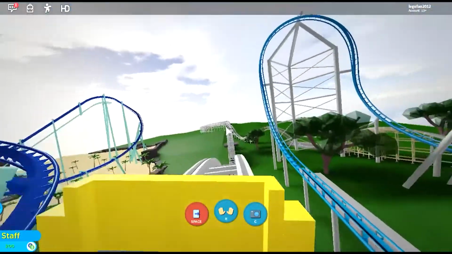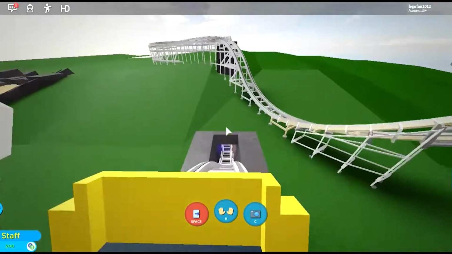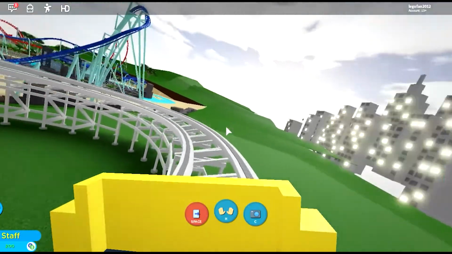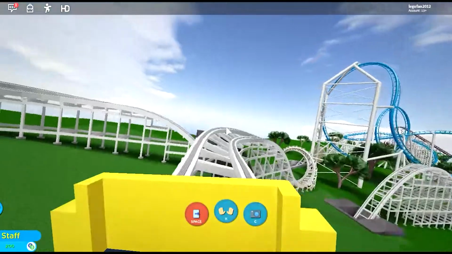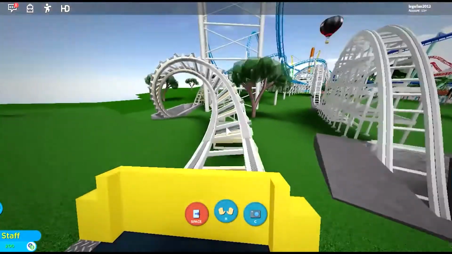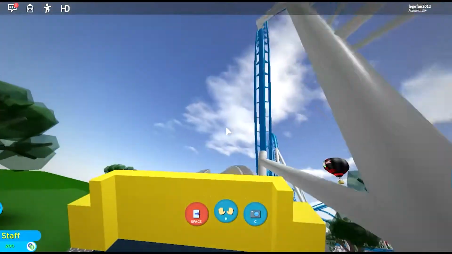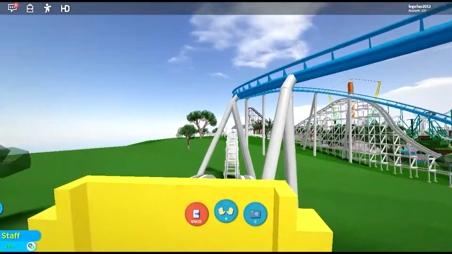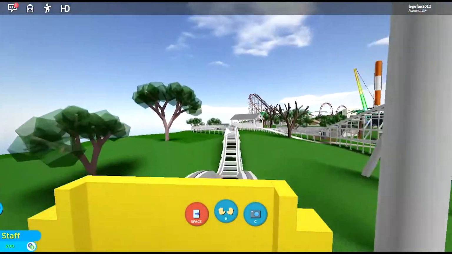Wow. Look at that. Oh, you can put your hands up in the air? Whoa! That is so awesome! I can put my hands up in the air while I'm on a ride. This is really cool. Here we go. Loop-de-loop. Woohoo! Whoa! I've been to Cedar Point before, and I've been to Roblox Point on Roblox, but I never saw those coasters before. These are incredibly new to me.